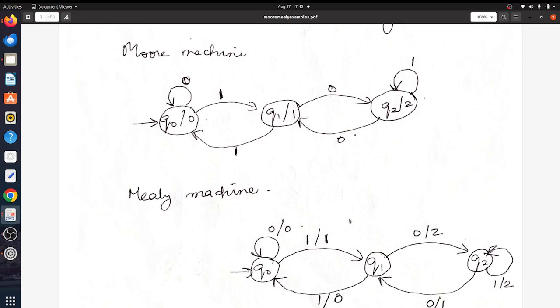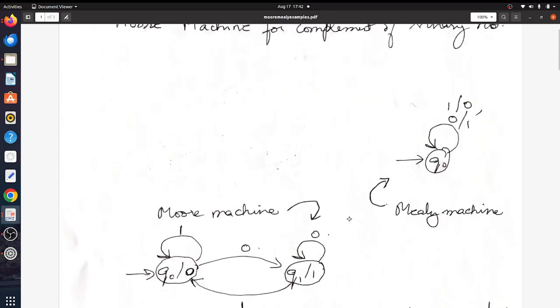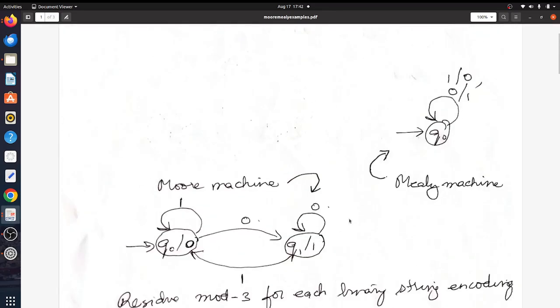A Moore machine can always be trivially converted to a Mealy machine. You have to remember that the Moore machine can be trivially converted to a Mealy machine, but the reverse is not true. Let me give you a little more detail on that.